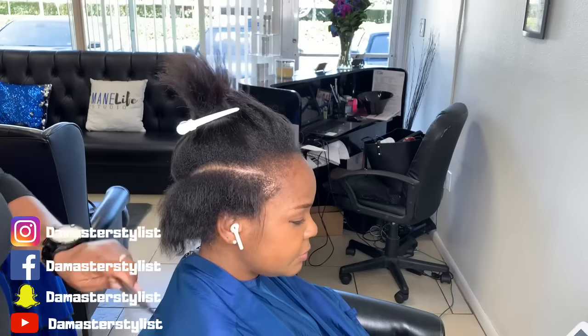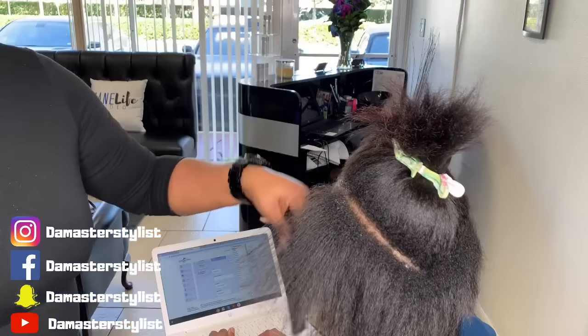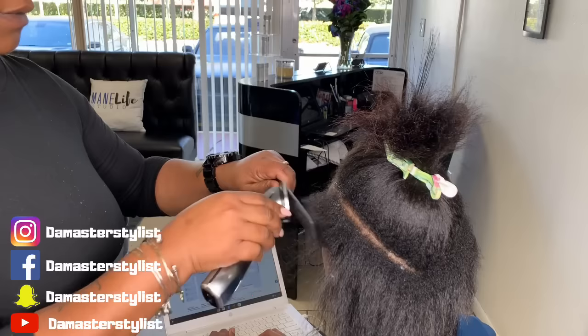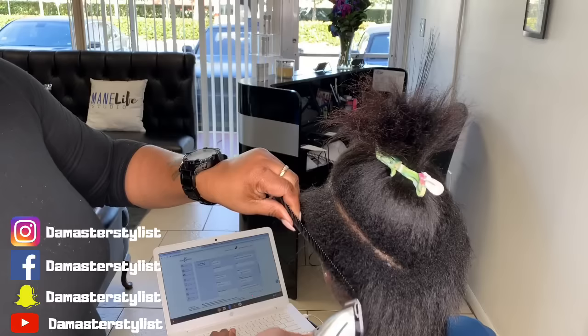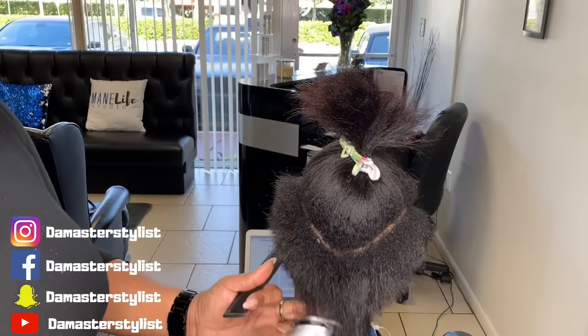So I'm just taking some of the hair off the sides before I relax it. I actually could have cut it down a little bit more, but this is fine. Just getting some of that weight off so that when you relax the hair, you get those sides nice and slick. Because when you leave the hair long and try to relax it, you don't get that same slick effect like when you cut it first.